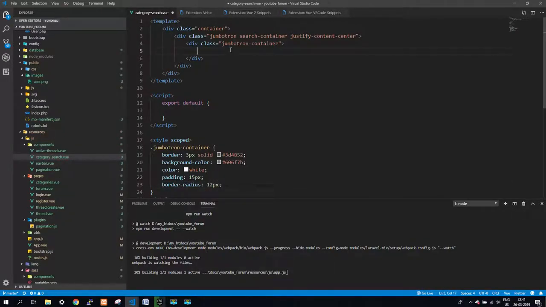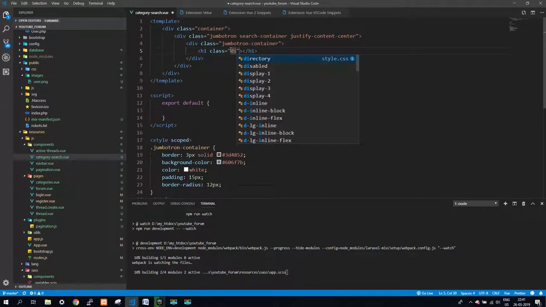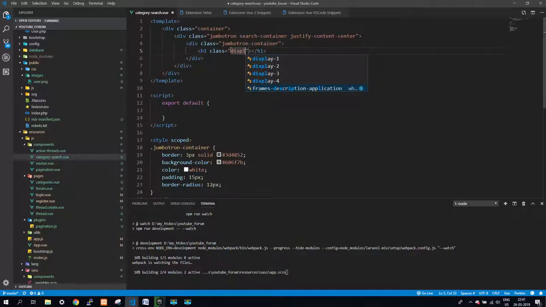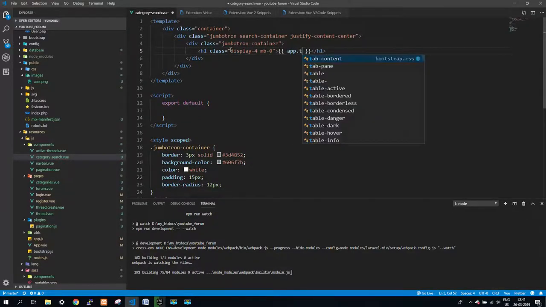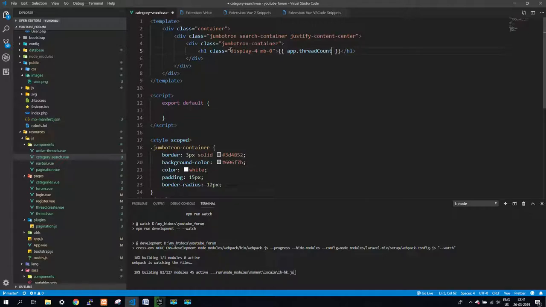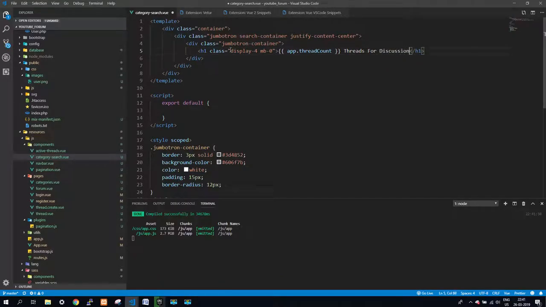And now h1 class of display-4 and mb-0, and here we will say app thread count and write Threads for Discussion.